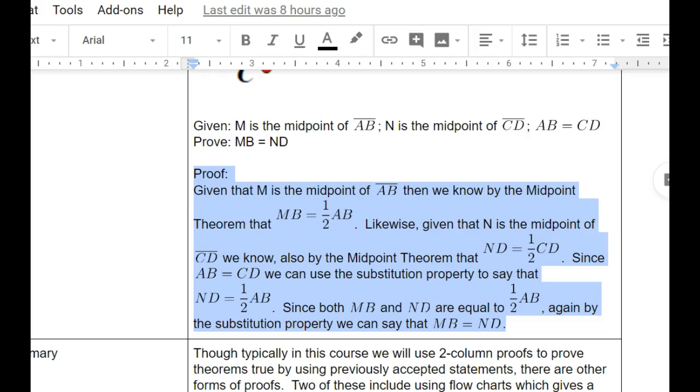All right, so there we go. We have seen three types of proofs today. We've seen a standard two-column geometric proof. We have seen a flowchart proof, which is a little messier, but it definitely gives us more of an idea of how the ideas flow. And finally, a paragraph proof. We'll use all of these in class, but generally speaking, the one we're going to lean on the most is a two-column proof. And that's it. They all use previously accepted statements in order to draw new conclusions. And that's where we're going to go from here. Thank you.